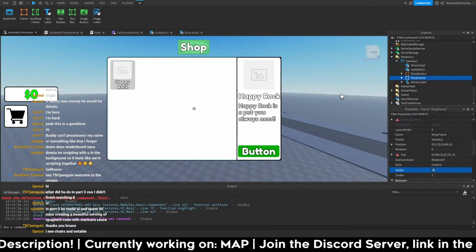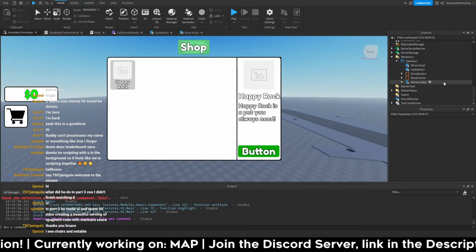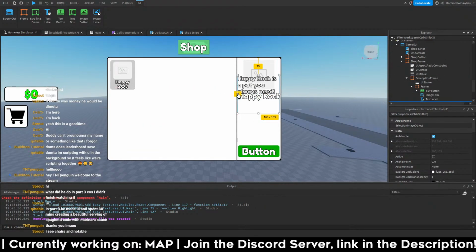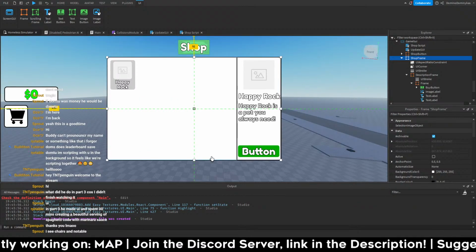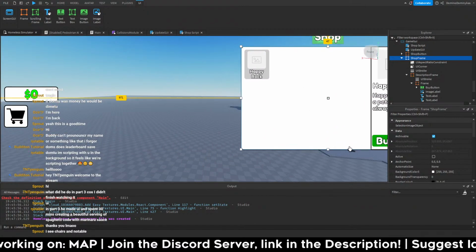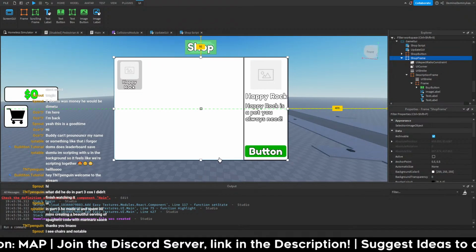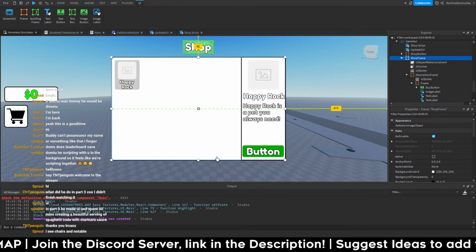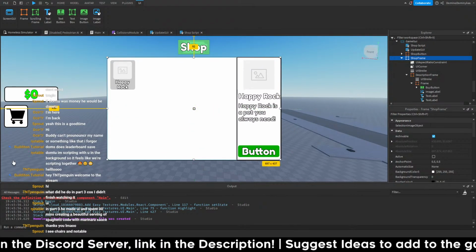So let's think of which side the GUI should close from. Should it go from up here, go down to here, or from the bottom up, or from either side to here? Tell me ideas. Which side should the UI come from when you decide to open it or close it?